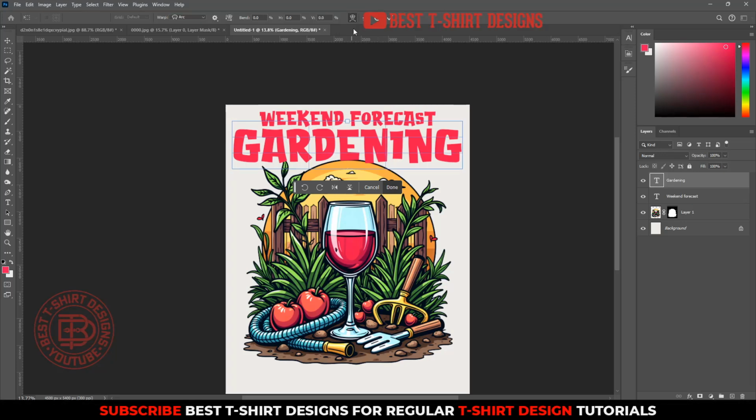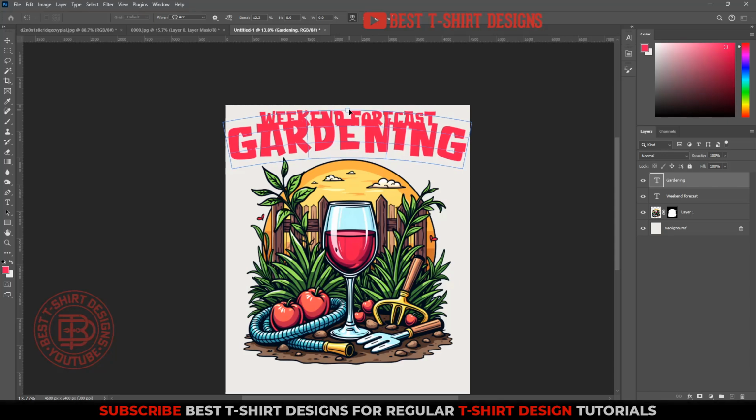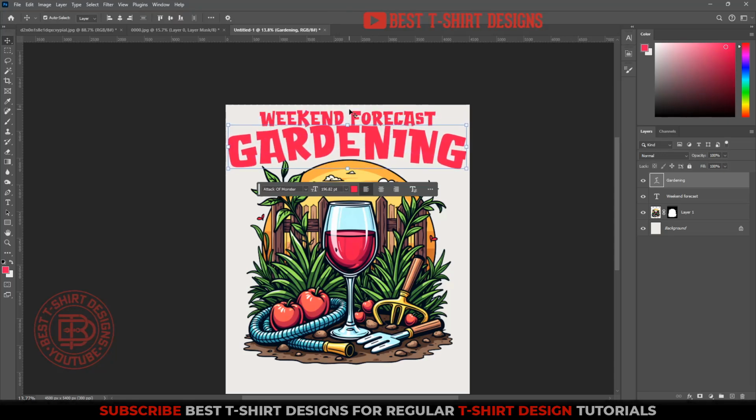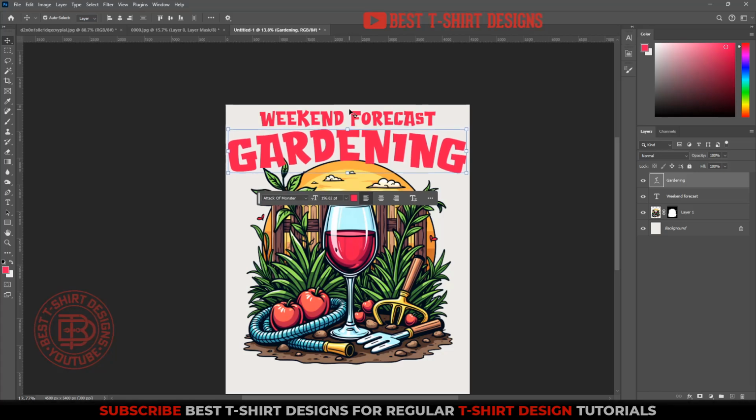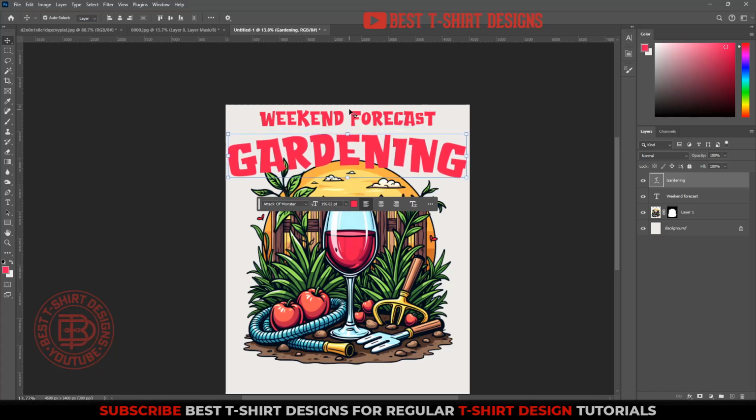If I click on this, it is going to apply this grid on this text, and with this point here, if I click and drag, it is going to make an arc like this. Then press enter to apply that arc, and I'm going to place it something like this, maybe a bit upper here.